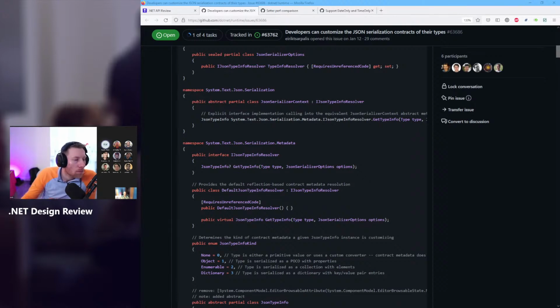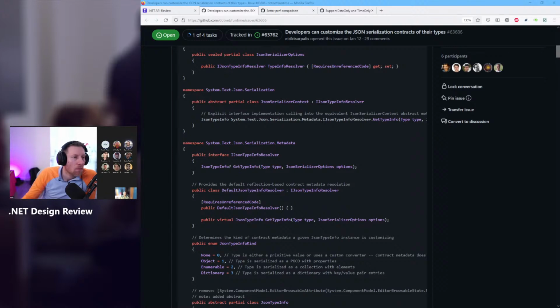What the base resolver would. So, an example is certain scenarios where you might not want to ever use reflection, because reflection would basically mean the app is not trimmable. For the other scenarios, reflection is most likely the way to go. But in certain scenarios, you basically don't ever want to use it.